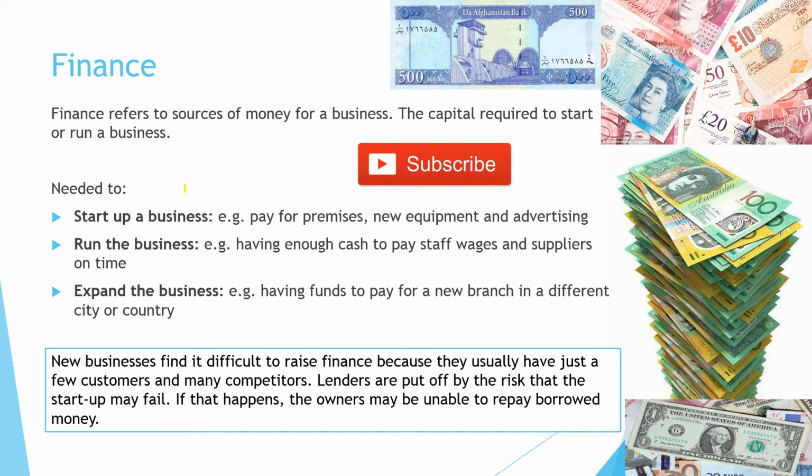It's the money that you need if you're a startup business to pay for your premises, new equipment. So equipment could be machines, desks, tables, laptops. These are all computers. These are all your equipment. In advertising, to pay Facebook, YouTube, Google to advertise for you, or to pay your local advertising agency to advertise for you. So you need finance to start a business.